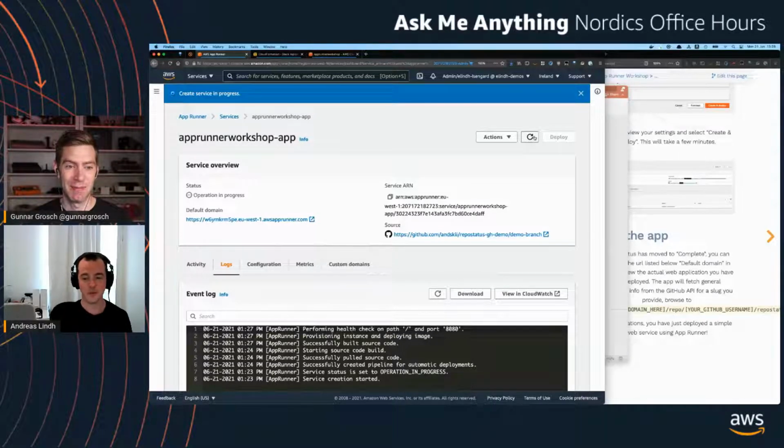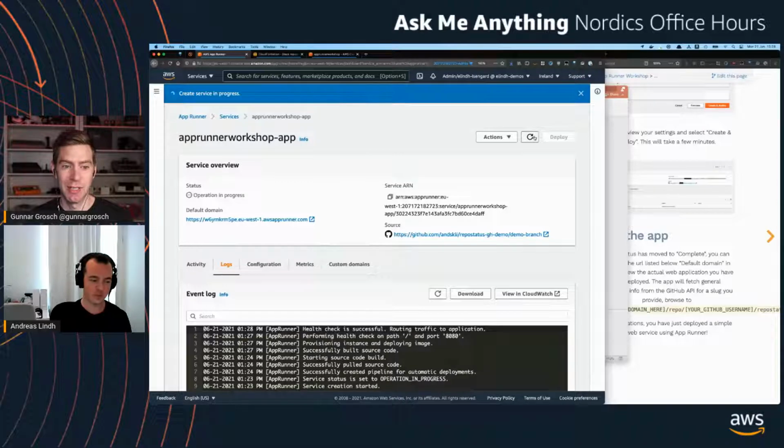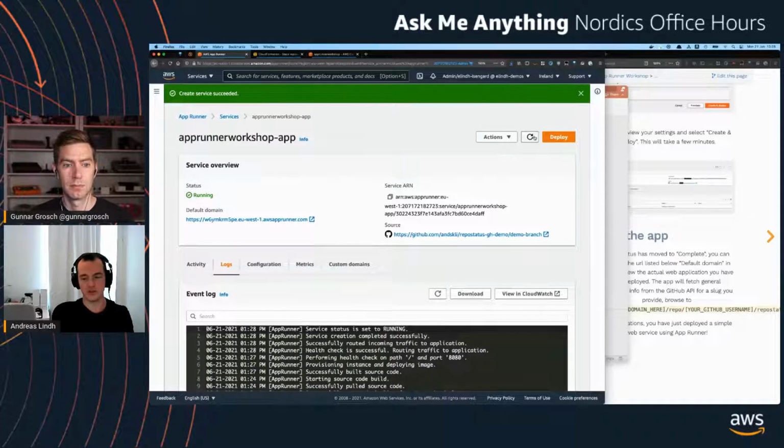Basically pointing to the source, and doing some settings on the size of instances in App Runner. Think of the instance as the scaling unit. An instance supports, in the default configuration here, 100 concurrent requests. If that threshold is reached and we want to scale out, another instance, or another container I should say, is provisioned. Okay. Yeah.